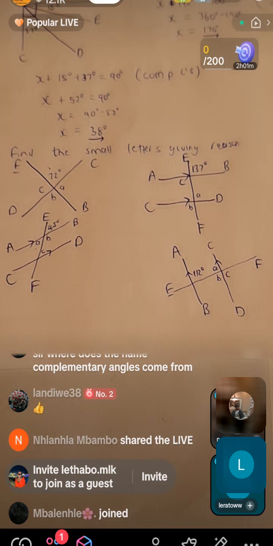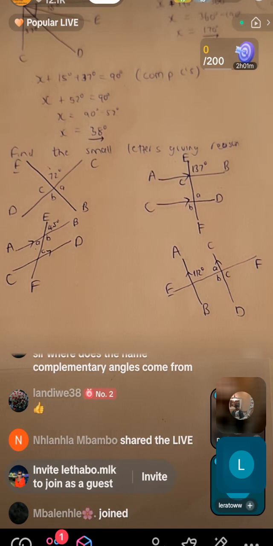And then C equals A. And the value of A is 108 degrees. Then my reason is opposite angles. Aye, you've got it. You've got all of it. That first problem, 100% done. 100% reasoning, 100% statements. Okay. And then the smallest value is B. Yeah, definitely. So if we go on to the next problem.